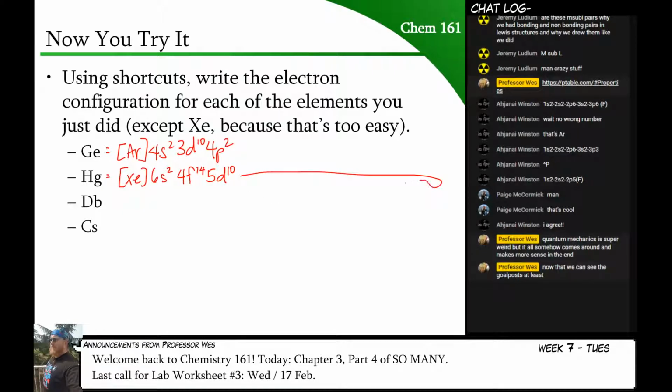Remember how I was writing all the way down to the next line? Yeah, you don't have to do that anymore. All right. Whatever this is, it's radioactive. I don't even know who this is named after, but all these radioactive elements are named after people who contributed to chemistry or physics in significant ways. So this would be radon, the previous noble gas.